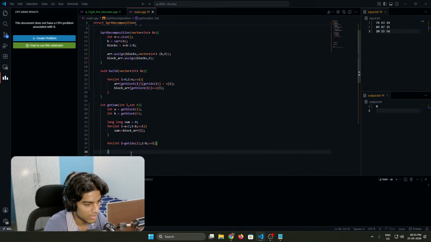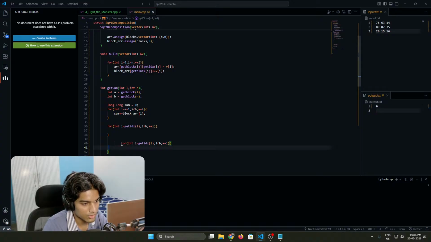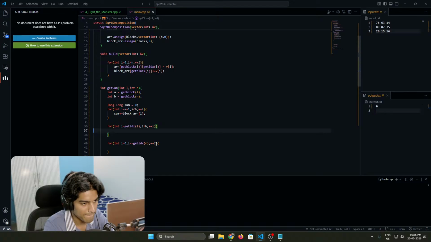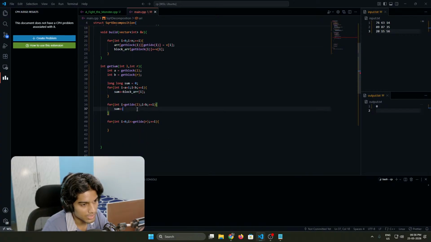That is also fine. And there will be another loop which is going to start from 0 and it will go till get IDX for R, and it will go till that IDX. Okay. Yeah, perfect. We can add this sum for our ARR.